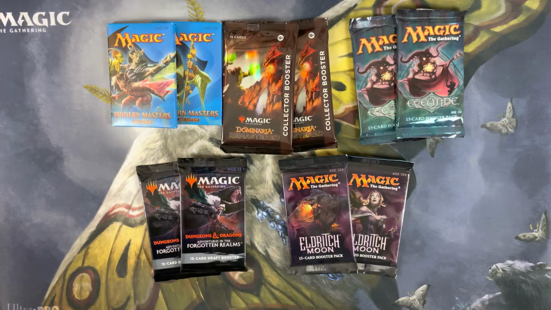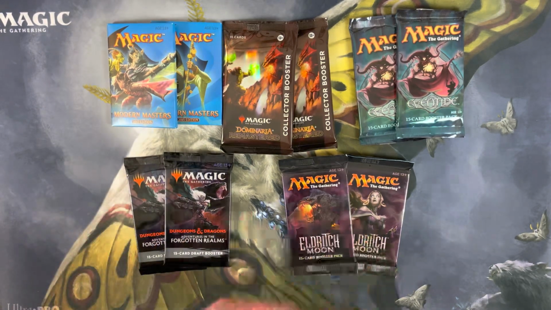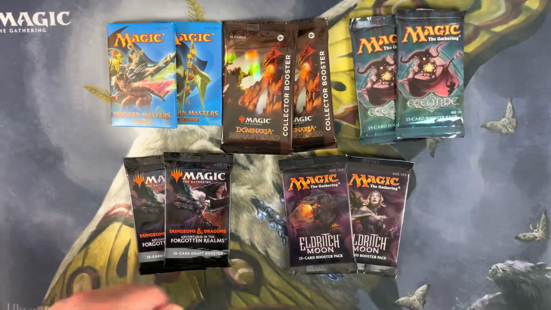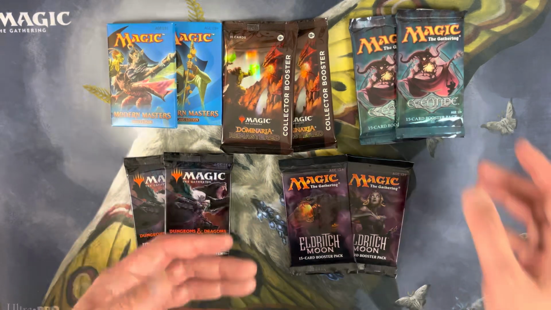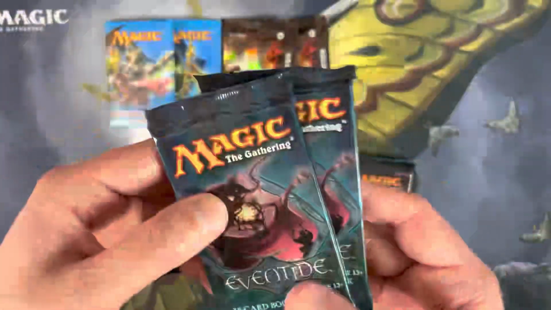I think we have kind of a fun selection today, and a couple of packs I'm particularly excited about. Today we're going to dive into a little bit of AFR, Adventures in the Forgotten Realms, Dungeons & Dragons. We've got a couple of Eldritch Moon packs here. We've got some Modern Masters 2015, a couple of Dominaria Remastered collector boosters. And as a sort of dessert here, we've got a couple of real Eventide packs.